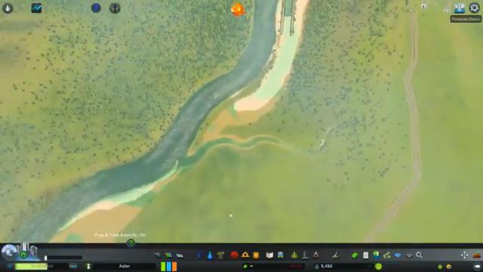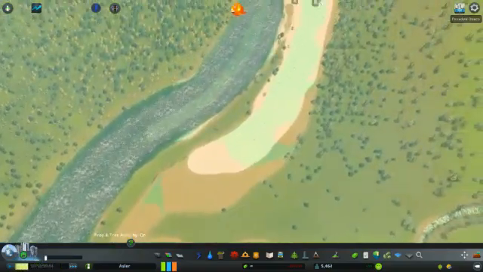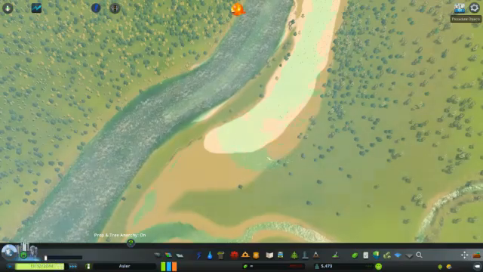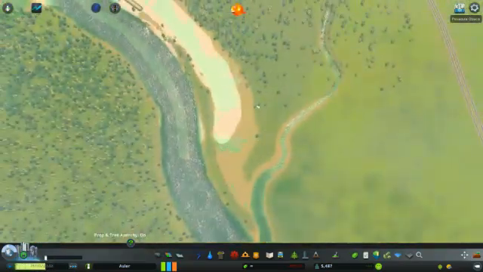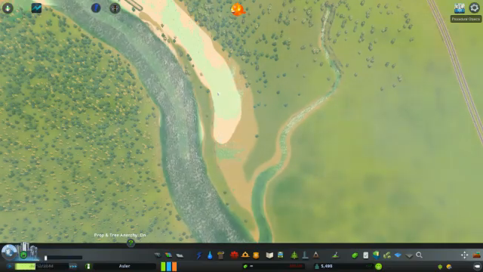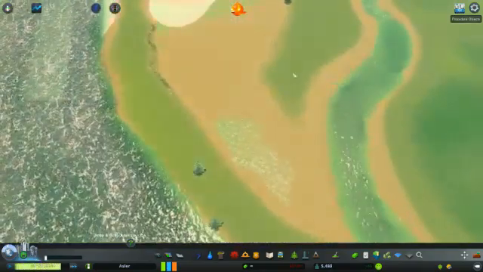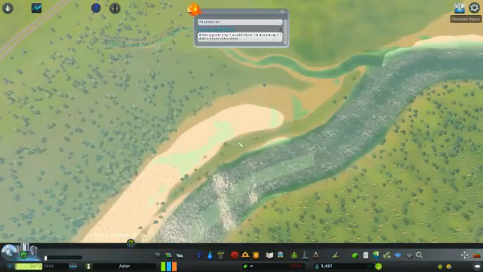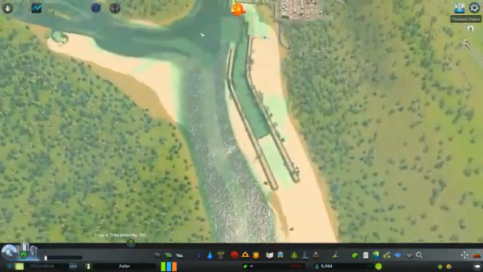And so what I'm going to do is basically make this an island right here, and I'm going to have it follow the natural flood path. And then I'll probably have another large catchment basin right here, or actually, how about I just make an artificial lake, and then I'll have a dam here, and I'll even make some power in the process. I like it. I like it a lot. Okay.